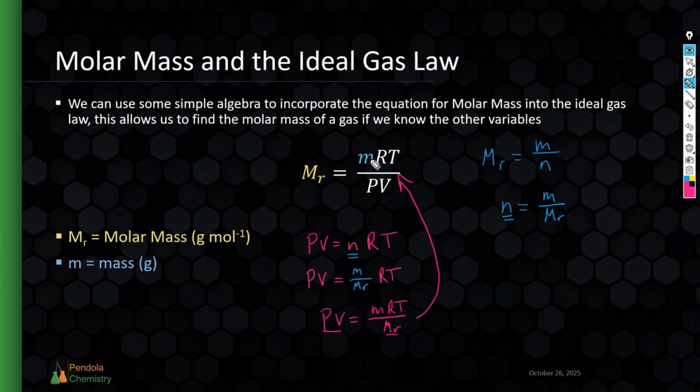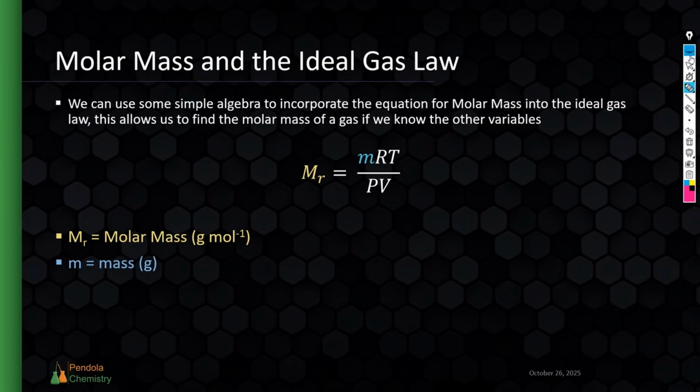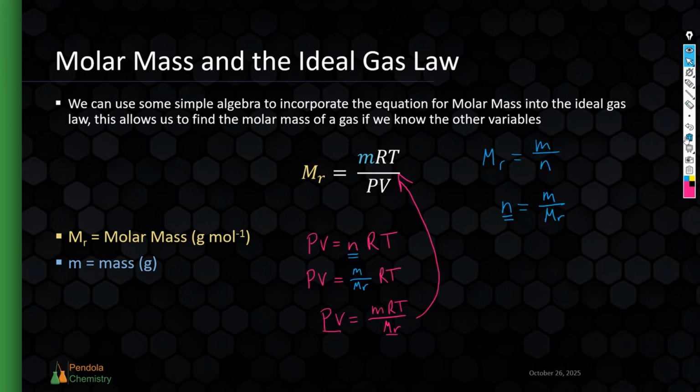You could do it for density, knowing that density is mass over volume. You could do it for the molar mass, like we said here, the mass, a number of different variables. All right. But you will be asked these kinds of higher level critical thinking questions. This is just an example of that application, the higher level critical thinking of the mathematics that are basically just algebra 1. But this is just one example. Like I said, we could do it with density as well. We could do it with a number of different things. So let's look at a question that uses this.